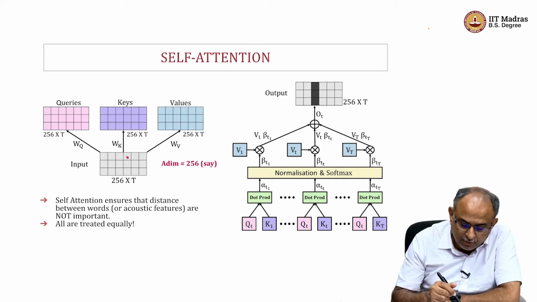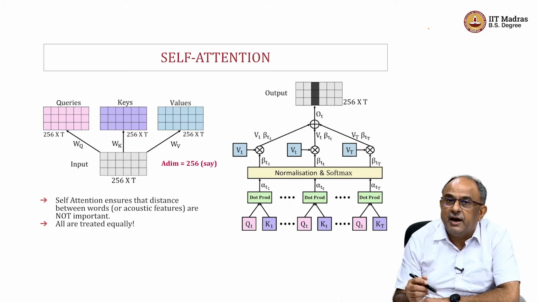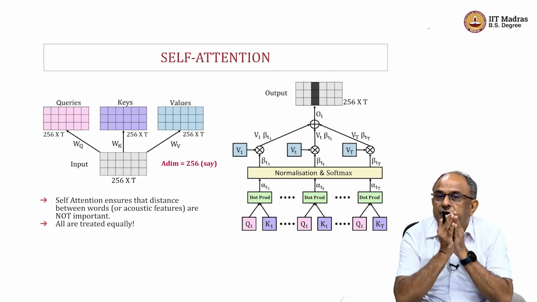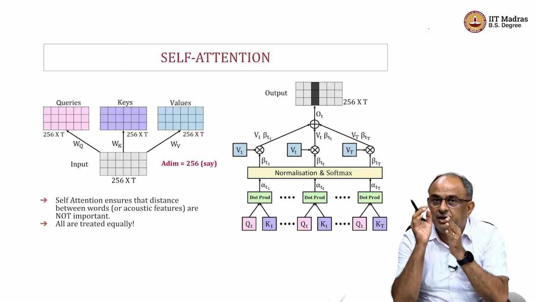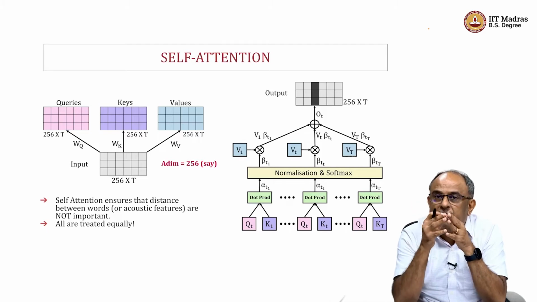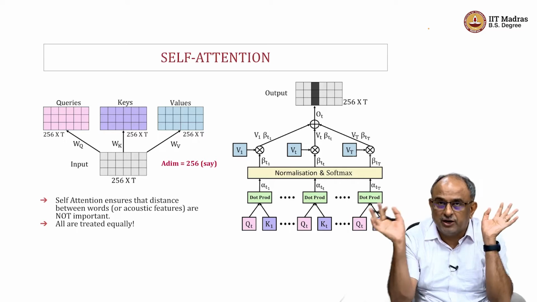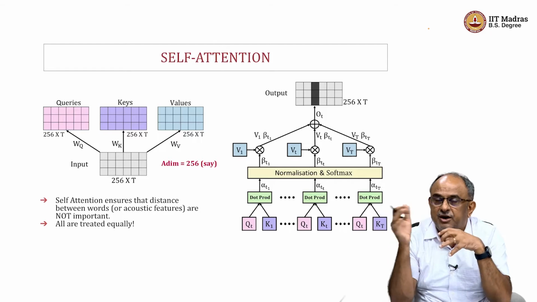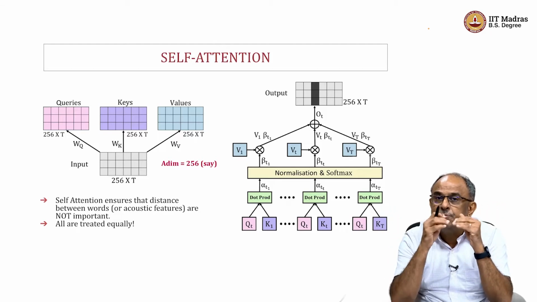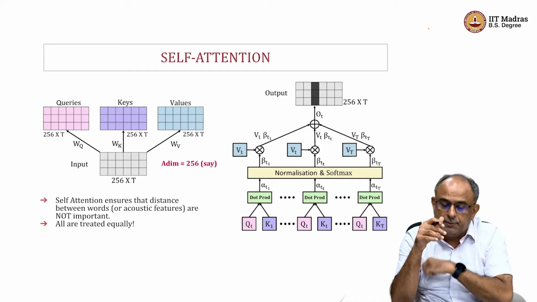So if I am looking at this particular time instant, this particular word, I am looking at all words that occurred before it and all words that occurred after it, and I am going to find some relationship between these words. In a recurrent neural network, I was feeding the output from the previous guy as an input, and using these two, we are somehow hoping the network will learn. Now I am going to say it's the same thing, but I am going to look at all words. Why only words that occurred before or words that occurred after? I will look at all words, and I am going to measure some kind of similarity between these words to help me know which words are more important for my particular word.